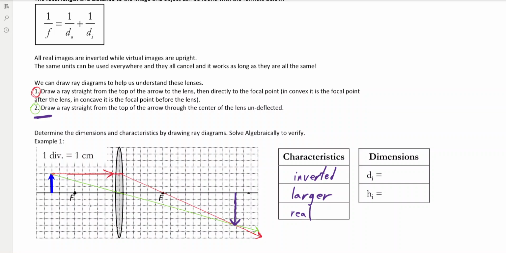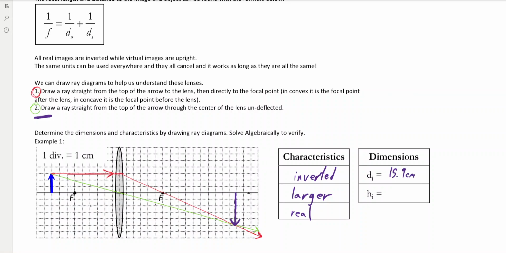So we can now measure from the lens, from the center of the axis of the lens to that image, and we can get a result that is probably pretty good. So we're getting around 16, so maybe I'm going to say 15.9 centimeters.